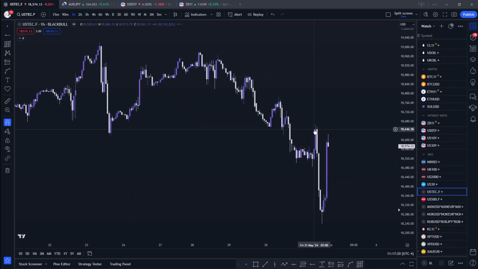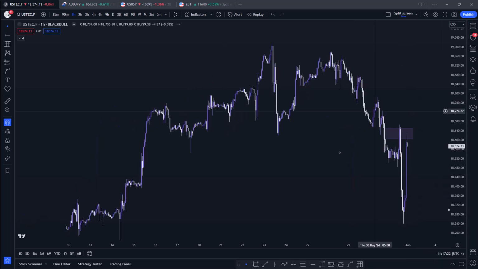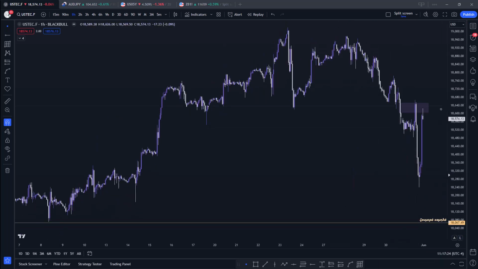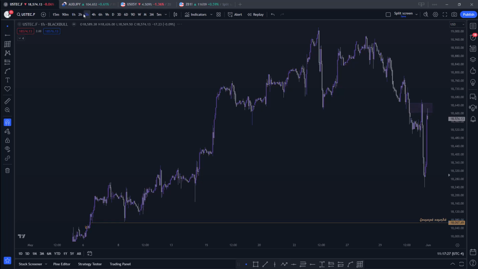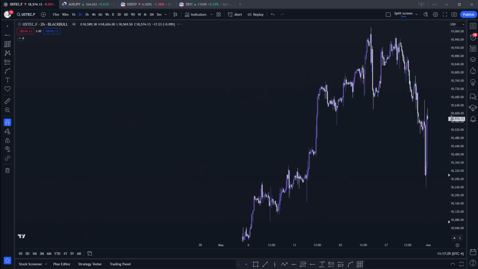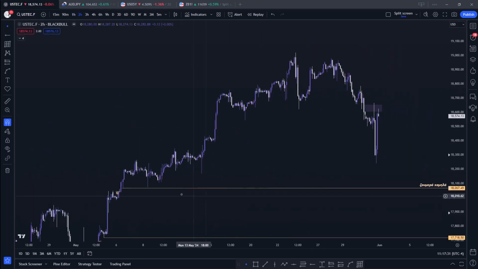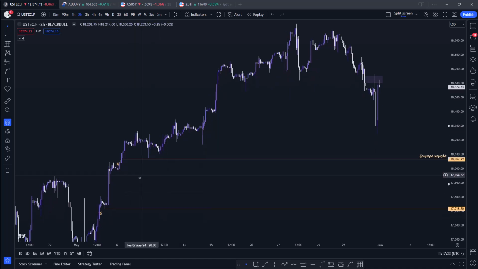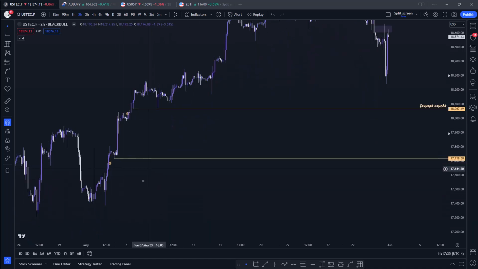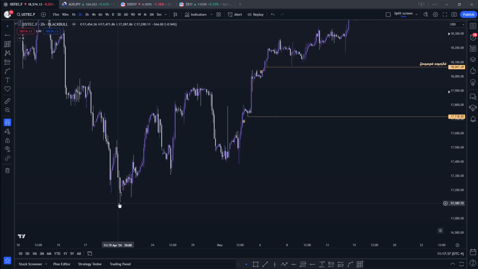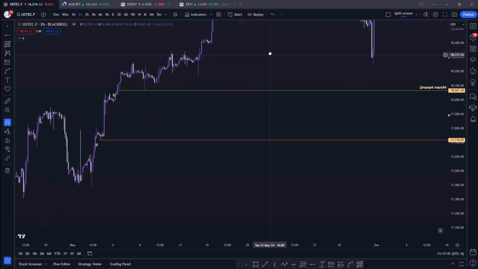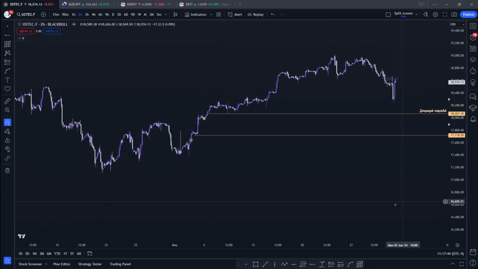On the indices, I was extremely bearish, and I still am actually. When we look at, let's say, a two-hour chart, for example, on Nasdaq, we can see those relative equal lows down there. I'm looking for those lows ultimately, and then the sell side liquidity at April's low. So I'm looking for one huge market maker sell model to be formed.